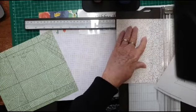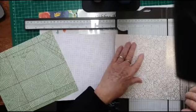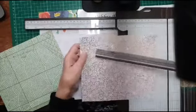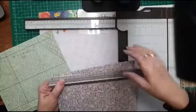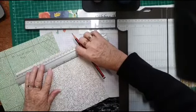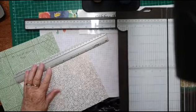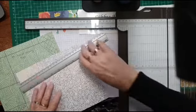7 centimeters, and I've written down the wrong measurements here. I'll tell you what that is. 15, 16 centimeters maybe. I'll just get my ruler and check for you, because I've got the wrong measurement down on my bit of paper. So it's at, just put a pencil mark there. So it's at, yeah, 15.8. So 7 centimeters and 15.8. No wonder I had trouble with the lid.